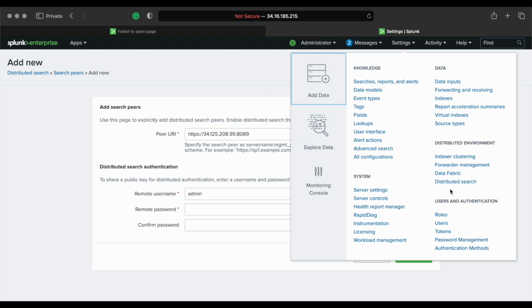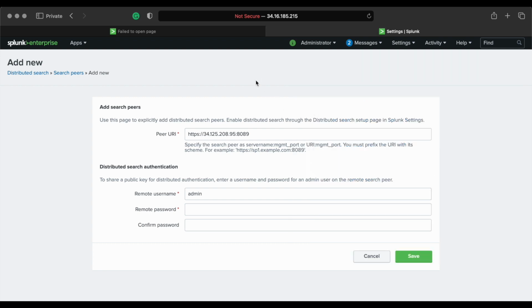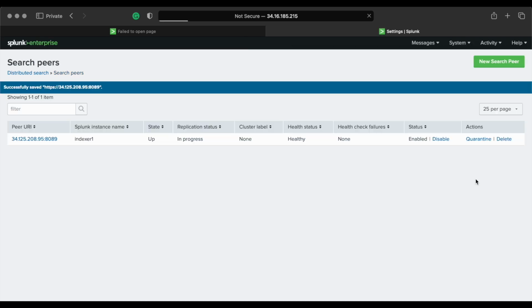So we went to distributed environment, we have given the peer URI, that is the indexer IP address and the management port. Now here we will give the credentials. It should work. Yeah, it worked.